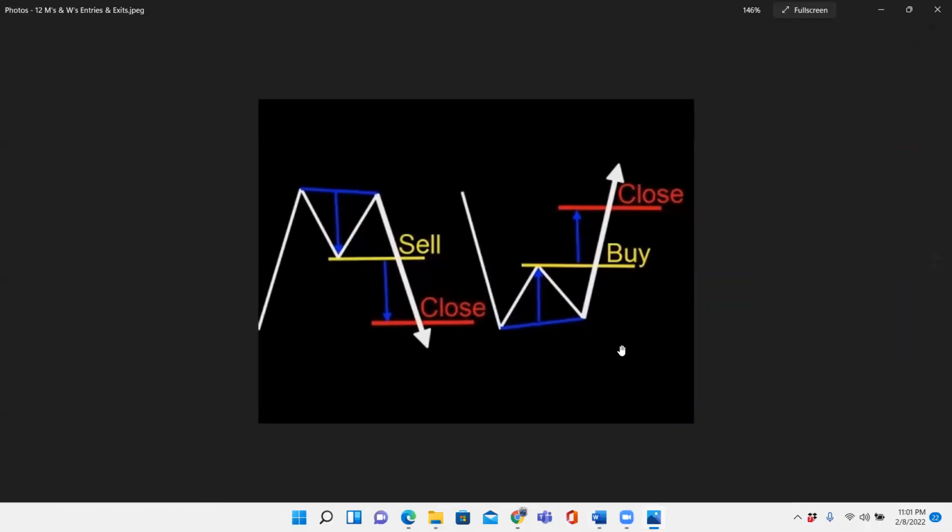Where do we close? Where do we take our profit? A lot of people want to even out the legs. Okay, we want to even out the legs over here. Personally, I would go a little further than this, but if you're a new trader, this is nice and safe for you. So you can enter in on, like I said, on the peaks, or you can enter in on the nose over here, or the resistance line. Sorry, the support line. My apologies, the support line. Coming back down, and then you can close right over here, even with the legs.